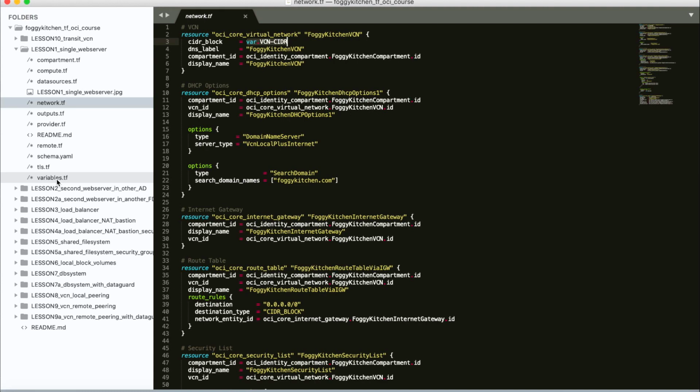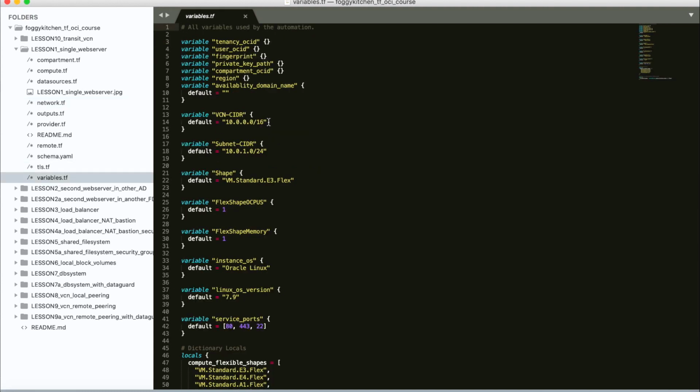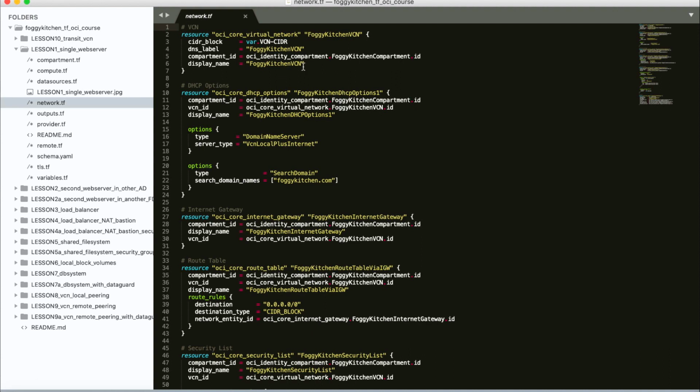So let me show this VCN CIDR. Here is a value of our VCN CIDR, right? And the other variables are defined here. Let me return back again to network.tf. After creating VCN, we need to create DHCP options, right? Resource. And it will be associated through the interpolation with our VCN.